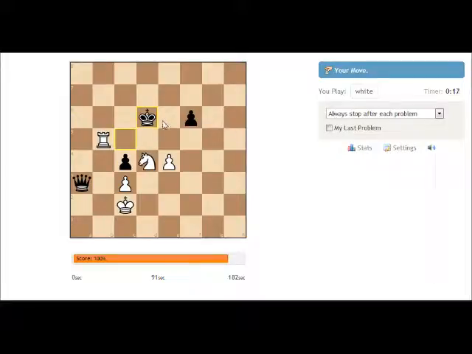Okay, we want to force the king to a square where rook a5 works. So probably rook d5 with king e7, rook a5, and I don't see. Yeah, this might not be as difficult as I thought. Okay.